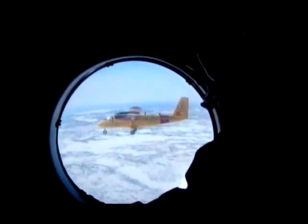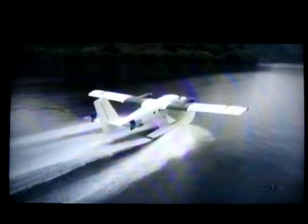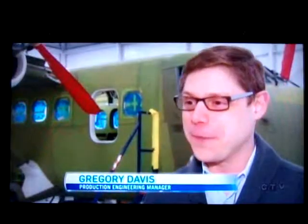This aircraft is a Canadian icon. It's been more than a quarter of a century since production of the original Twin Otters stopped — the end of an era for the rugged bush plane, synonymous with the Canadian north and the west coast. Able to withstand a ton of punishment, it can take off in a short distance at a steep angle and land on a dime on almost any terrain. It can take you anywhere — if you want to go to Antarctica, it can take you to Antarctica. Pretty much anything short of landing on the moon. In fact, the Twin Otter does fly on all continents.